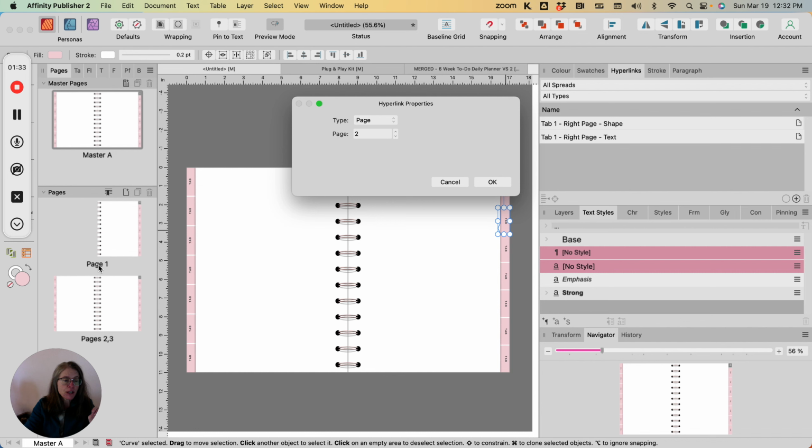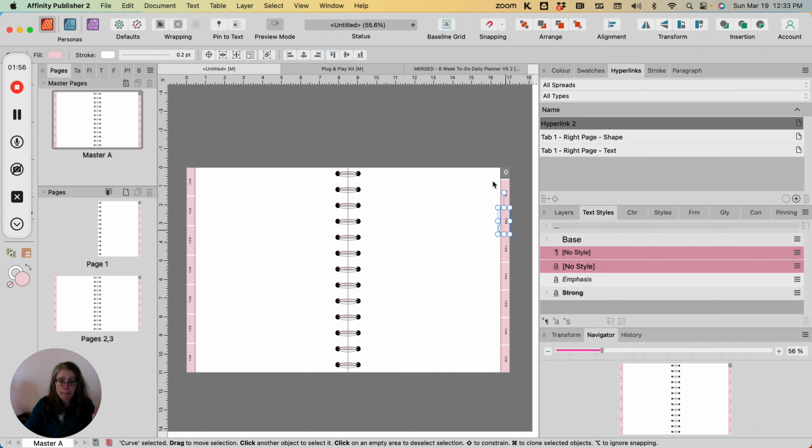If you look over here on the left, in my left studio, I have a first page, which would be the cover typically, and then a second and third page, which are blank because they're just playing today. But I am choosing to link to page 2 of this planner. So I'm going to go ahead and say okay.